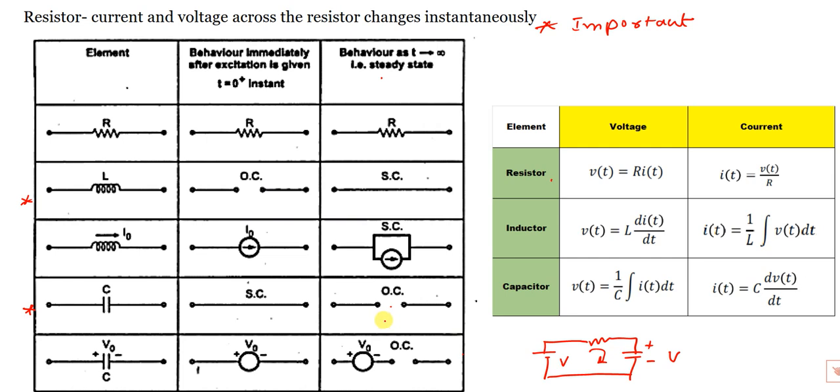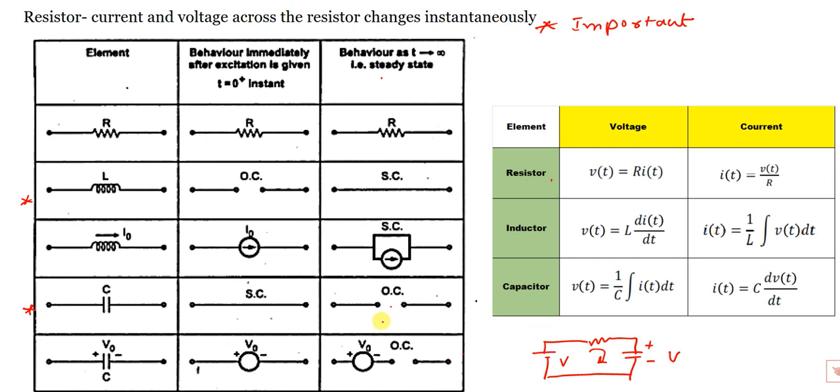Whenever steady state is reached, the capacitor is fully charged to that voltage value and no more current is flowing through the capacitor, and it acts as an open circuit. This is how you have to remember. For example, if you are plugging your mobile battery to charge, once it reaches 100%, you can observe the indicator becomes a red color, or initially it will be green and finally that indicator will go off. That means no charging is taking place. It acts as open, no flow of current in that.